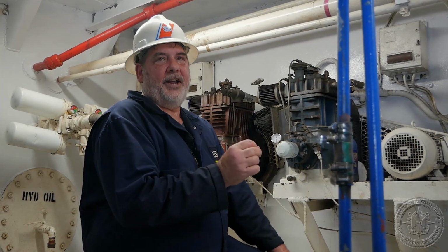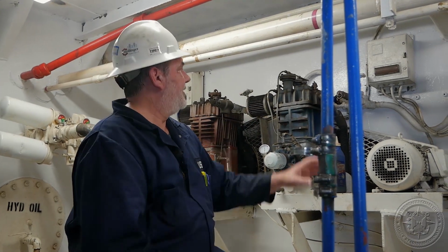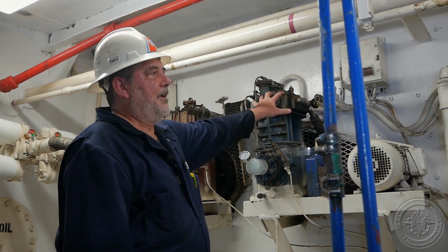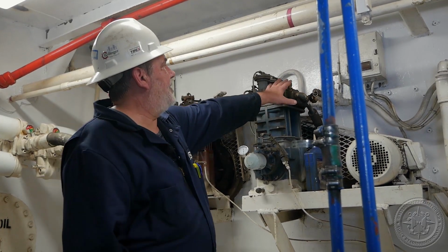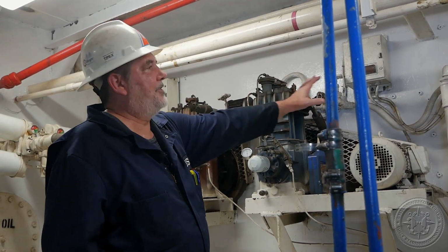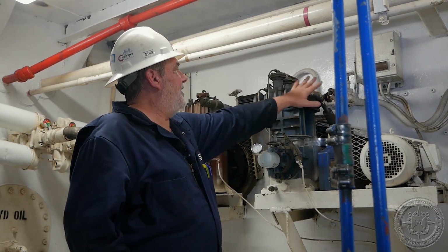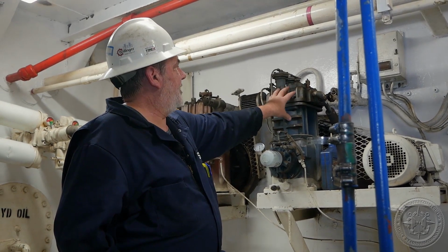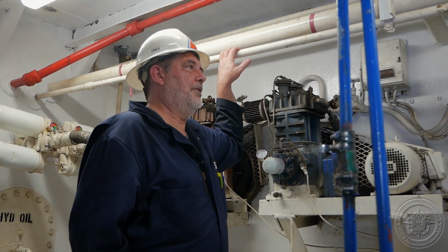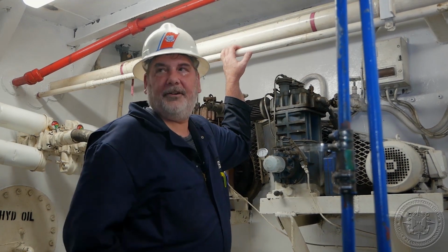There is a safety alert out right now that we should all have read because there is a hazard. You see this little safety valve here and here that's part of the compressor. The safety alert discusses that you never want to block these off or gag these valves from functioning properly to try to achieve the pressure that you want on the pressure vessel. It's very dangerous. If you manipulate these safety valves at all, you can actually have compressors letting go and blowing up in an engine room, and that's the last thing we want to do. So make sure you never manipulate the valves on the compressors themselves, and read the safety alert.